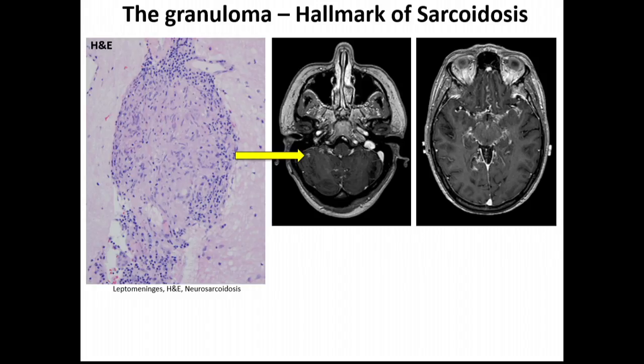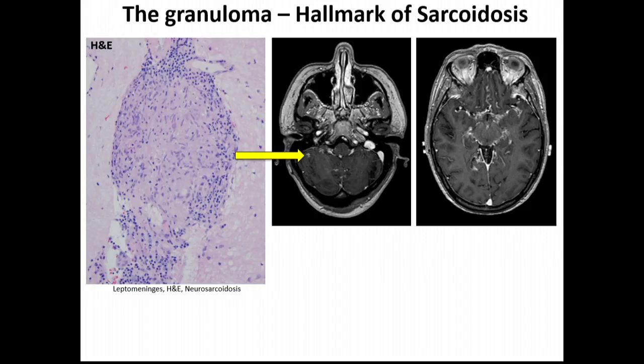Sarcoidosis is a pathological diagnosis. And I think it's extremely important for us to rely on pathology to make this diagnosis. Not every steroid-responsive autoimmune process in the brain is sarcoidosis. We need to be careful that we restrict it to this kind of inflammation, in the same way that no oncologist would just guess and say, oh, it looks like lymphoma, right? They rely on pathology. And I think we need to do the same.